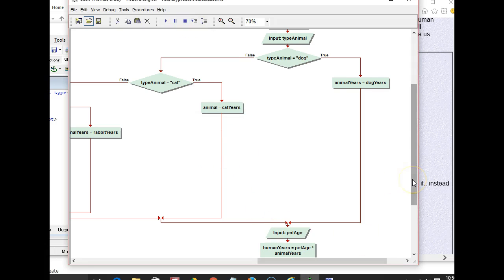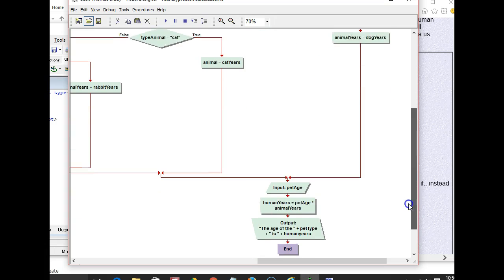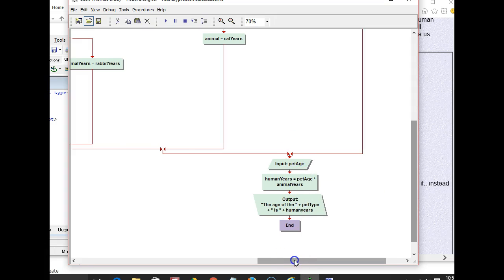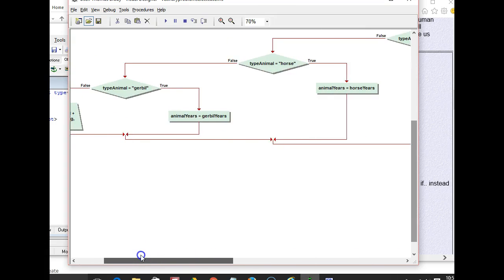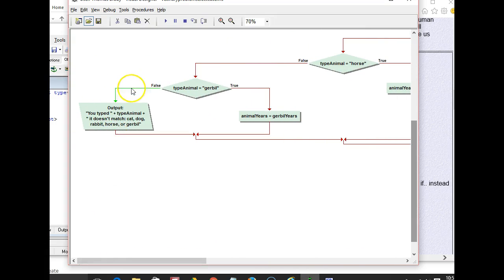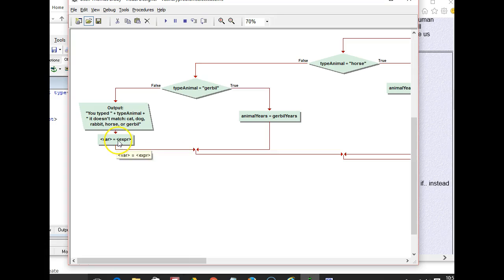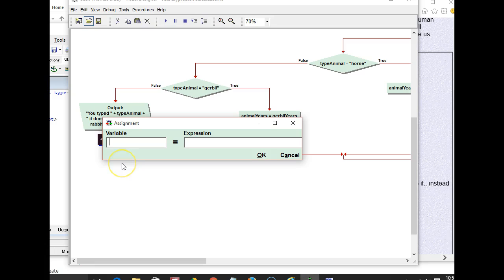What we want to say is that if they made that error, we don't want it to do this at all. We want it to skip it. So how can we make it skip this if an error has occurred? What we use is something called an error flag. If it comes down here, I'm going to make an assignment. Now, I'm going to call it error flag, but that doesn't mean anything. It's just for someone coming after me and looking at my code, and they'll go, oh, it's an error flag. He's using that to flag an error.